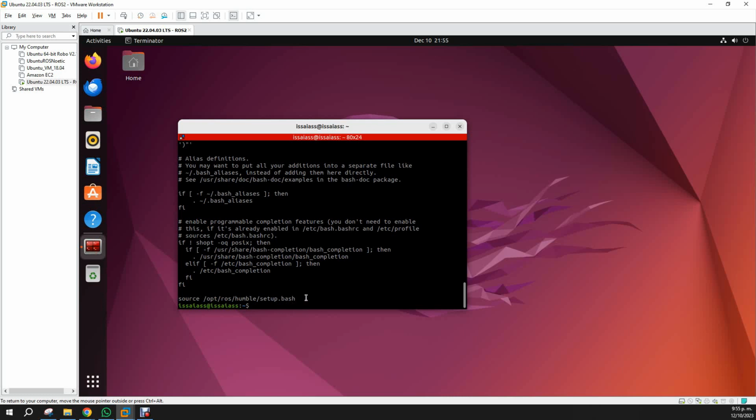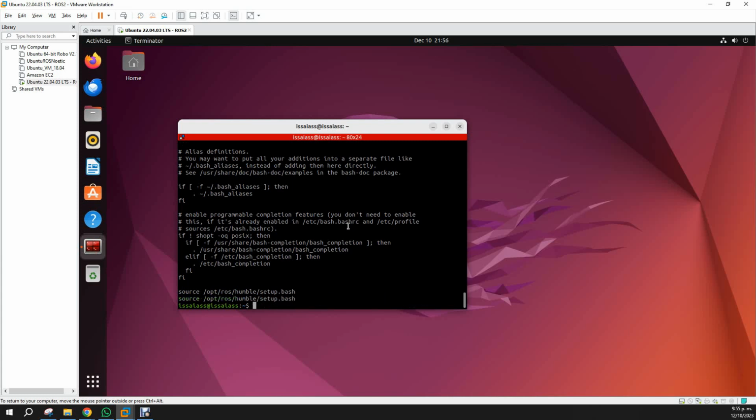As you see below, you will have this that is sourcing the default ROS version. One thing you can do is edit it manually, or you can add it with an echo. For example, you can do it via terminal using echo "source /opt/ros/humble/setup.bash" and put it inside the bashrc file.